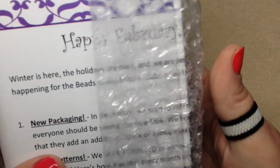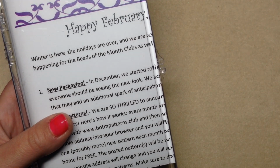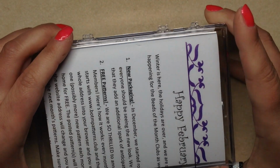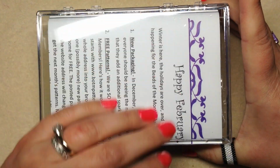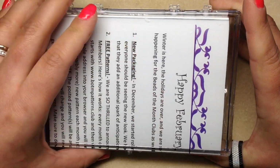Every month they've got a really, really nice theme and coordinating colors, and they always do such a great job with that, and everything they send is always such good quality. And their customer service is amazing. So if you ever have any questions, definitely feel free to reach out to them and they will respond to you in a timely manner and help you out. Cannot wait to get into this box.